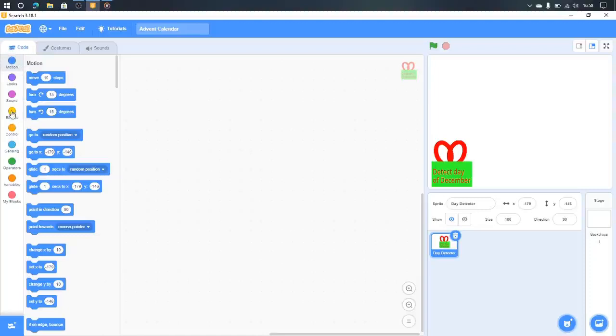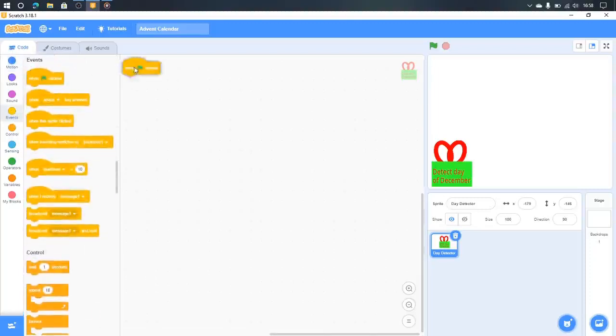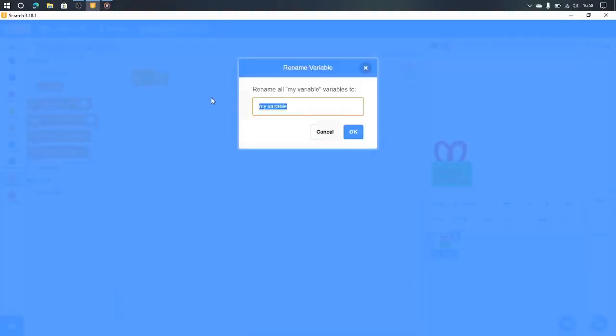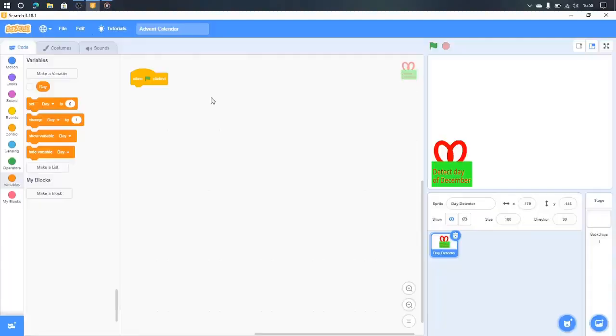And we're going to have one green flag clicked. We're going to be adding in a variable. I'm going to call this variable day. I'm going to set day to nothing. Day 0 then.